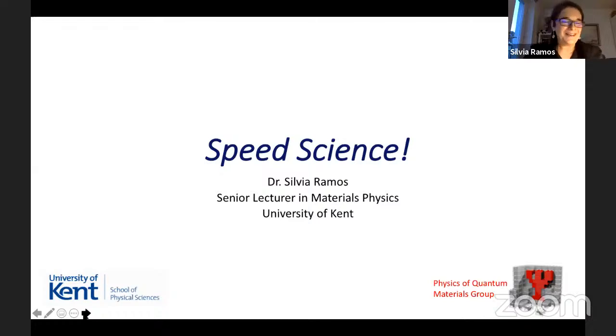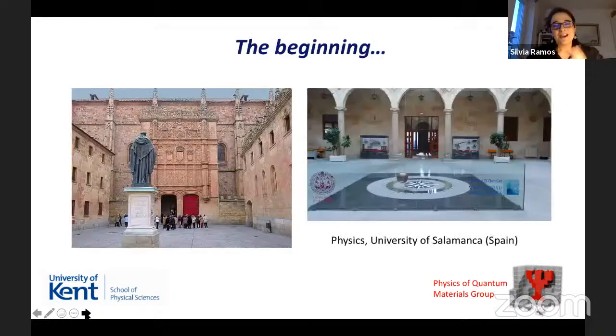So I thought this was a very good opportunity to have a little bit of both. So let me show you where I started. So this is where I started. This is a photograph on the left of the University of Salamanca in Spain, which is where I was born and I grew up and I went to university. That's a very old building because it's an old city that has an old university.